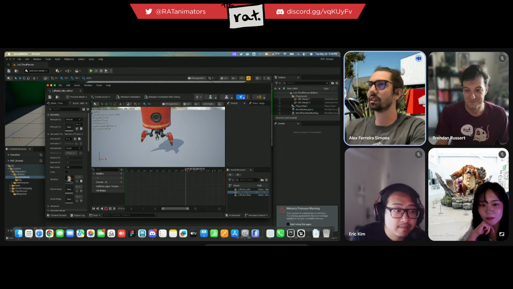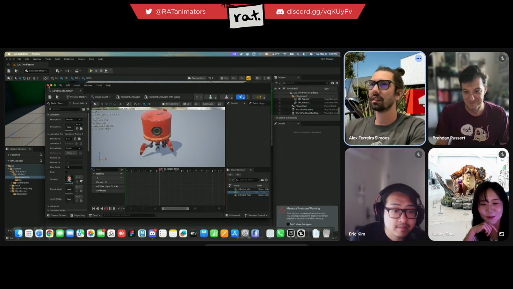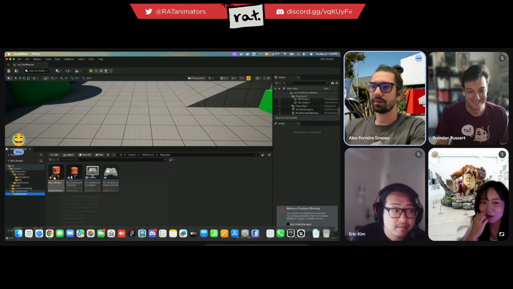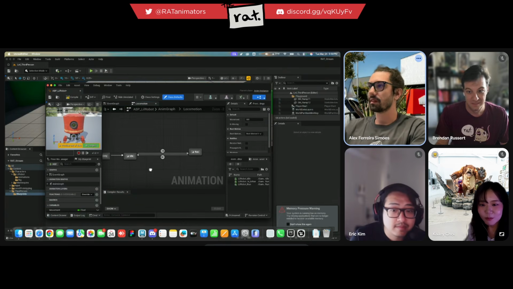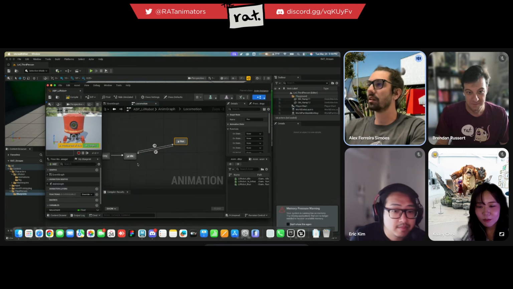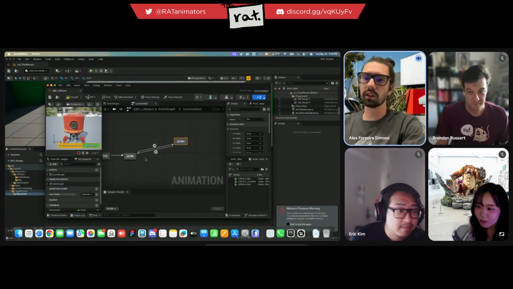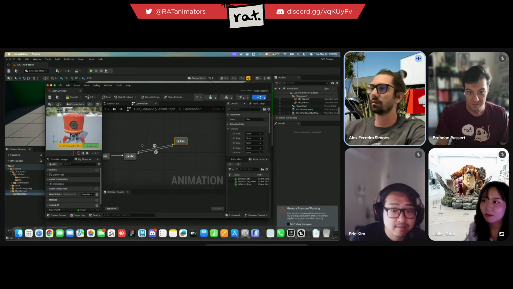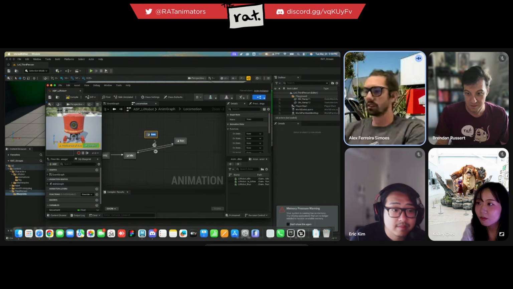Memory pressure warning. That's not good. And now I'm gonna go back to my ABP. And I'm gonna put this idle to run. So basically I want, once I hit moving forward, play an animation that goes from idle to run. So I add a new state, idle to run.